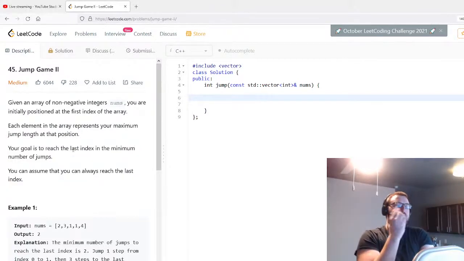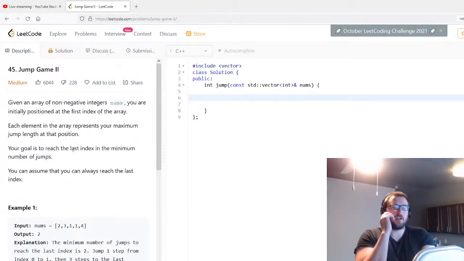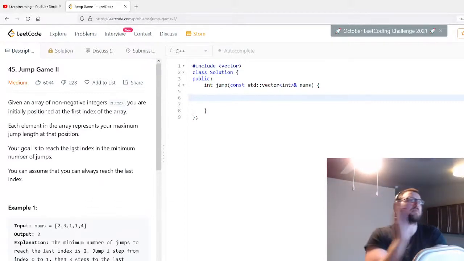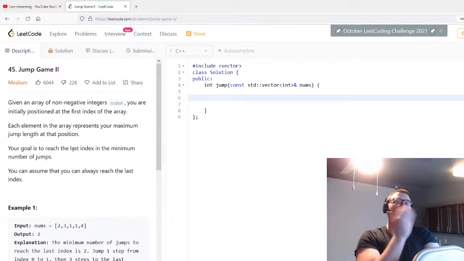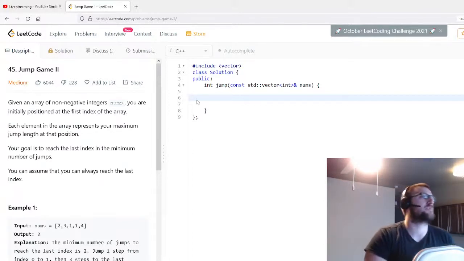And you would just loop from right to left and take the smallest value in the set of values to the right that you can jump to, and then add 1, and that will be the value at the position that you're at. Then take the minimum of all of those, and that'll be the solution to the problem. So this is pretty straightforward.